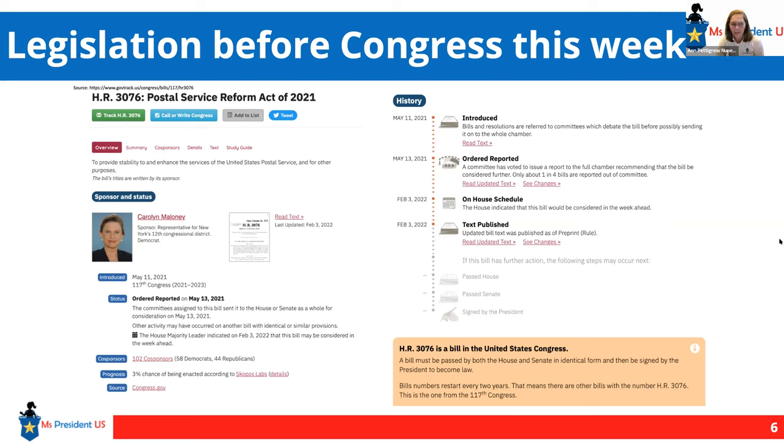So now, who knows what happens to it now that it's passed the House? Do you know where it goes now? I see Bree's hand. Bree, you want to unmute? You can't. Does anybody else know what happens once it passed the House? Now, where does it go? Muskan? To the public. Well, first it goes from the House to the Senate, and then the Senate has to vote on it.